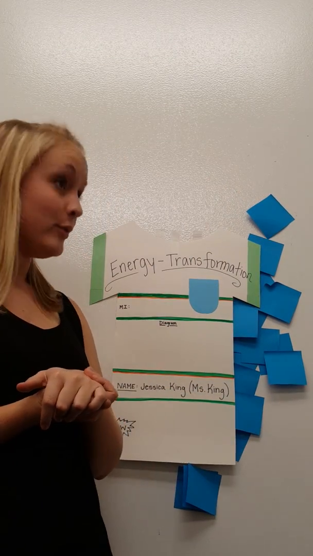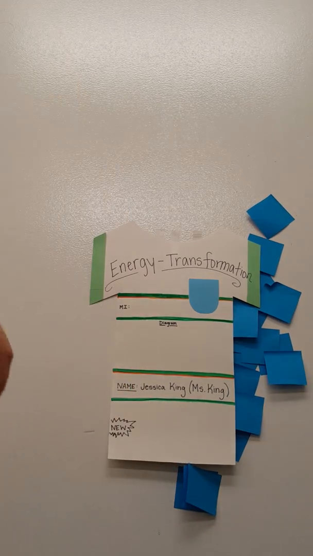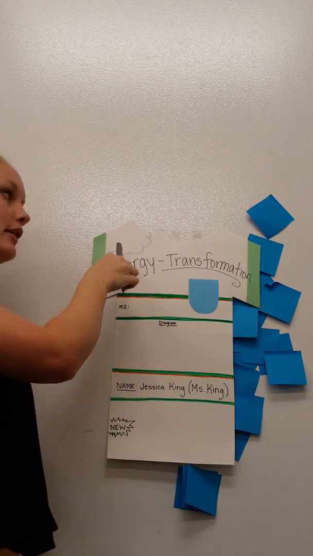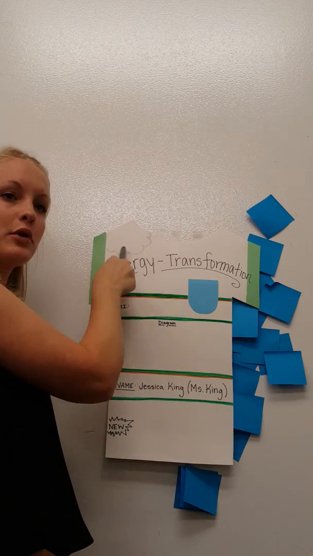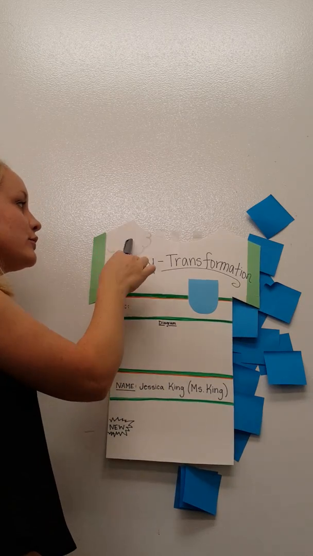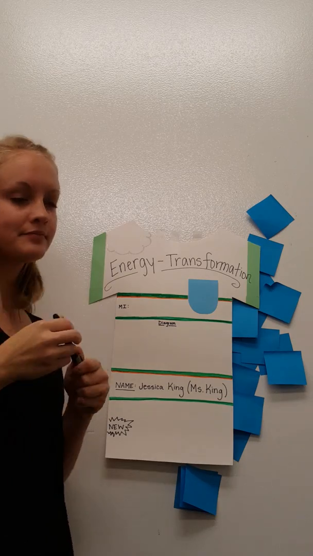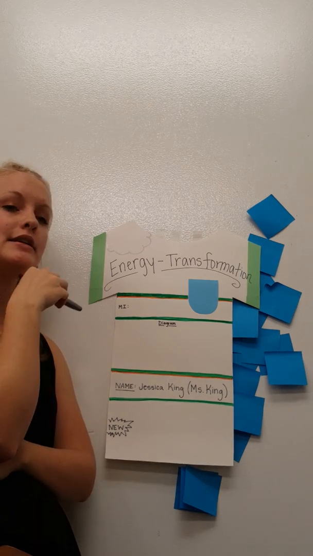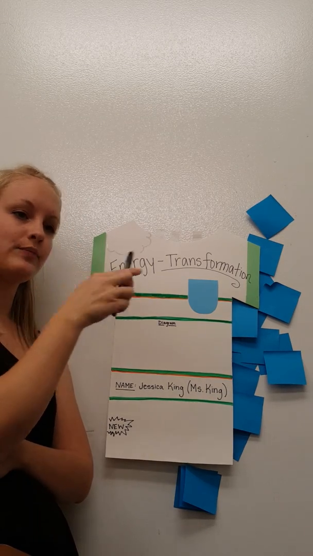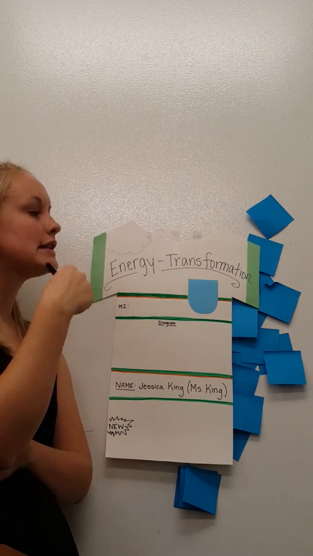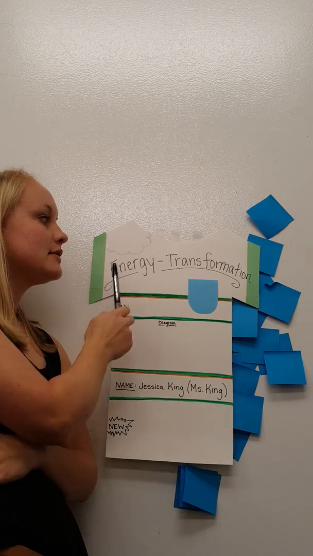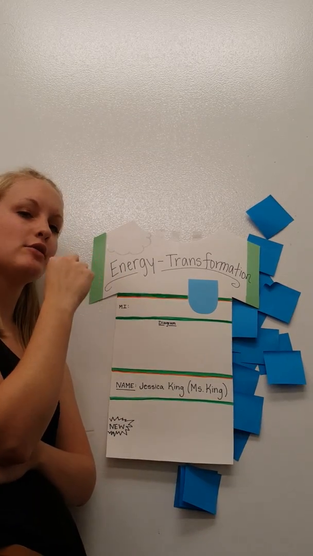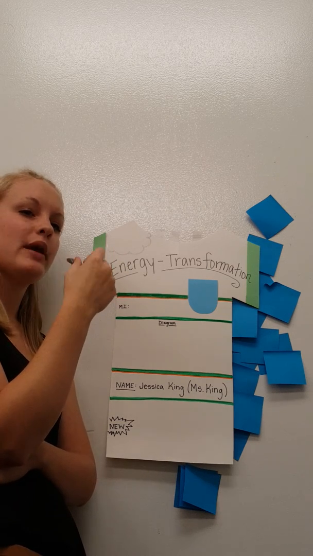Now, I have a little bonus for you guys. So we will add a little fun little thing up here. You can draw a little cloud or just whatever little cloud shape you want to up here. I want you all to write in that little shape, what do you think we are going to be using this white t-shirt for in our experiment tomorrow? I want you all to think about all the different types of energies, and is there any kind of energy that can affect a white t-shirt? It's very interesting. Or a white piece of paper.